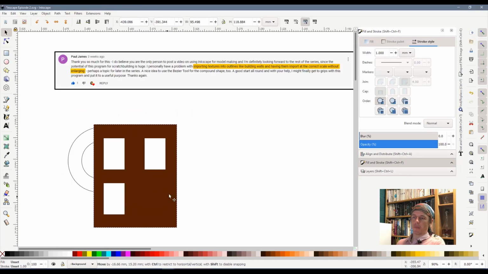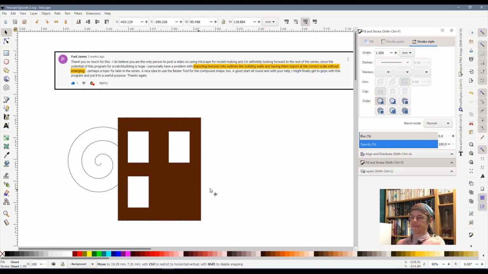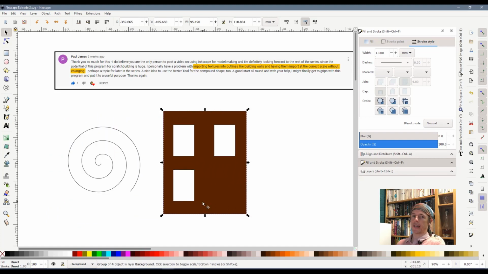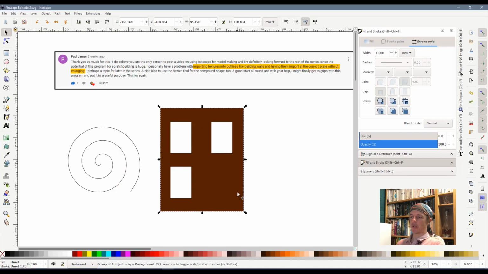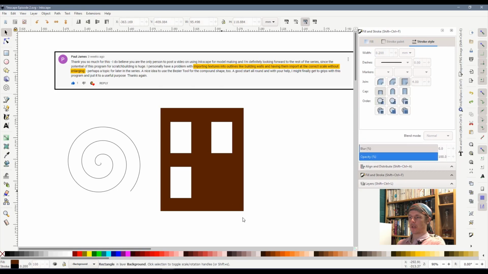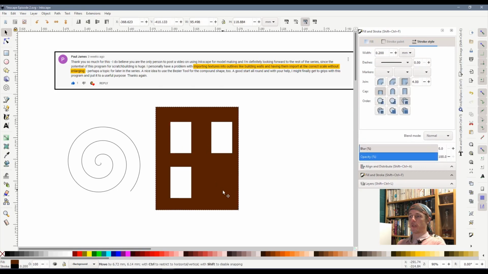But if we see, let's just bring the house to the top. If the house is on top of the spiral, you can't see through the windows. So the windows are still just literally rectangles on top of the back wall. So ideally we don't want that. So what we can do is cut the windows out. And to cut the windows out, we use one of the shape tools, which I use all of the time.